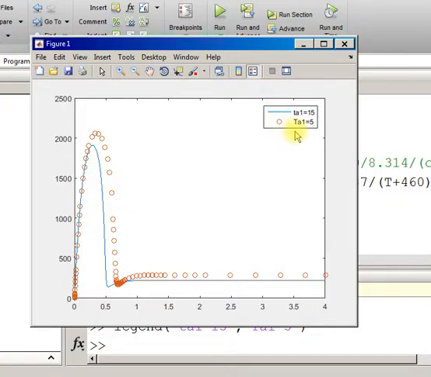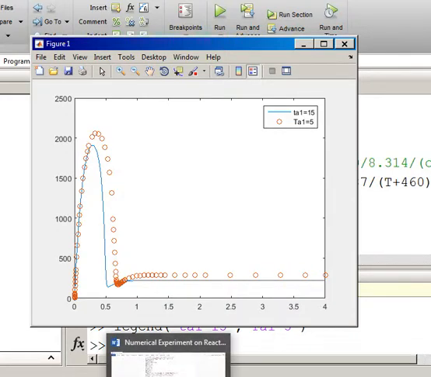When we have a cooler coolant, it will maintain a lower temperature for the reactor. So lower temperature means lower conversion. Lower conversion means higher concentration of reactant, and that's it. So this is the way you generate your graphs.